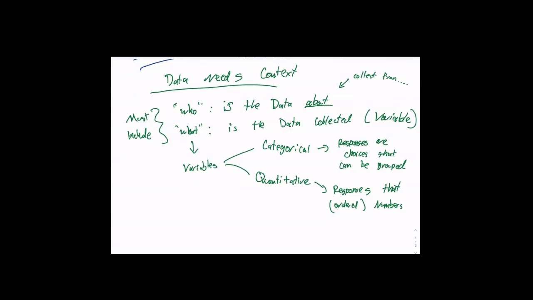So which door do you have, door number one, door number two, door number three? Which door do you choose? Well, your response would be, I choose door two. Is that quantitative or categorical? It's categorical because you're making a choice amongst groupings. Door two is not one more greater than door one, and door three isn't one more greater than door two. So it's categorical.